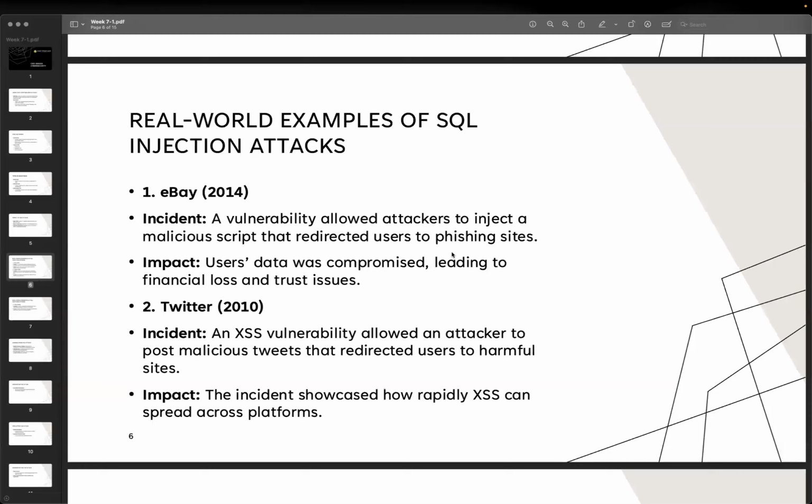Okay, so maybe you say I'm not doing it by myself. Maybe I just go to Twitter, but because they have some XSS attack performed, once you go to the post, or when you try to browse certain things, maybe because of the stored one, maybe the reflected one or the DOM one, it will redirect you to some harmful site. So it shows that XSS at that time could really spread rapidly across the platform, especially a popular one like Twitter, where you can share information.